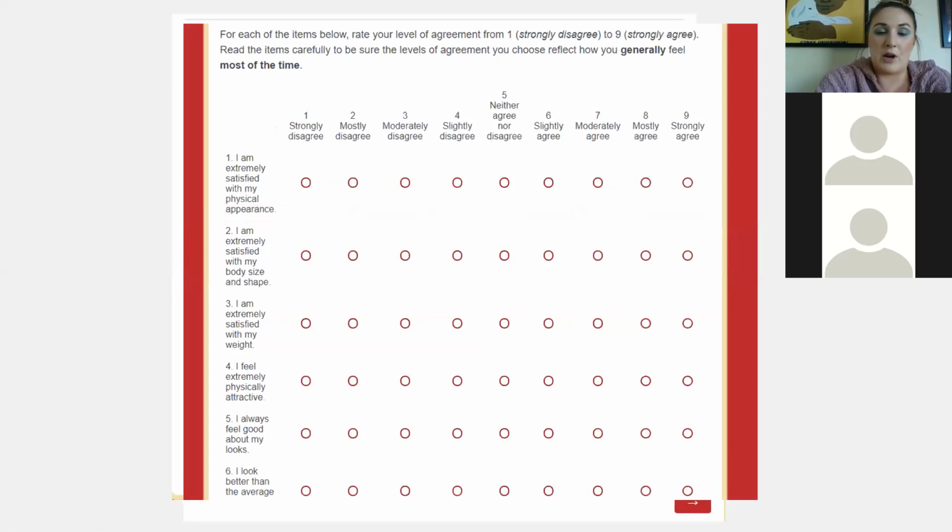So there's different ways to program your questions. It doesn't all need to look the same. Again, there's some aesthetics at play here in terms of what you think looks best. So this, for example, is a different way that you can program in your multiple choice questions that uses what we call a matrix. As you can see, these questions have the items listed down this way. And there's one single consistent response format that participants see at the top. And that text for the response format is not listed underneath every question. So it sort of saves some space. It saves them from having to reread your response format over and over and over.